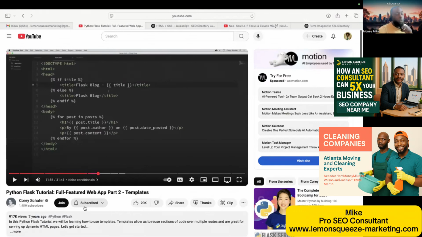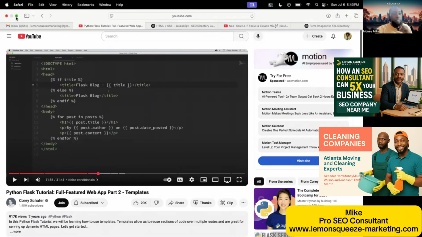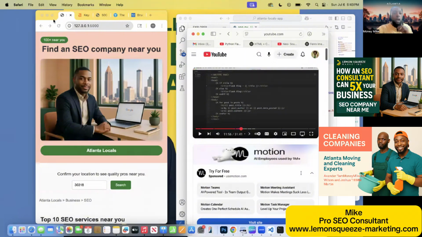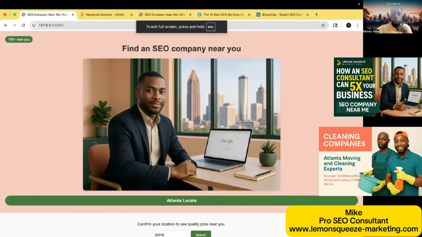Now I'm able to use what I learned as a developer to actually monetize this as an SEO consultant and as passive income. So you guys are free to follow along as we buy Atlanta using SEO. The goal for tonight is to get this into production. We want to buy the domain name and at least get this into production and have a lightweight web app of the Atlanta Locals app.